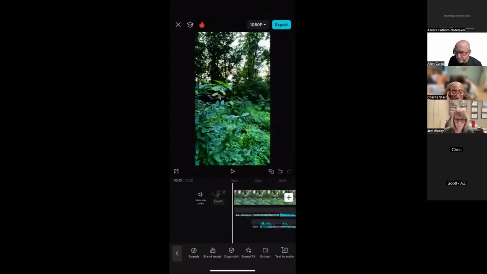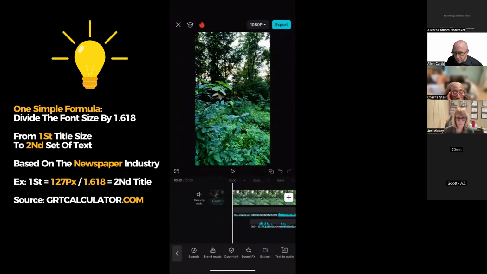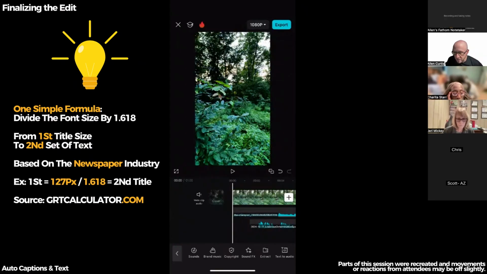Now what I want to do is add some text. Now this one is fun because there are many choices with text. And I said it earlier, but what I would suggest is to find a font that is your own. Now there is a science to it. And based on your title, the rest of your captions should be X percentage of the size of that title. And then they should be complimentary.